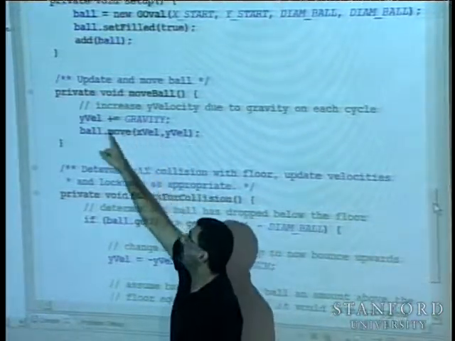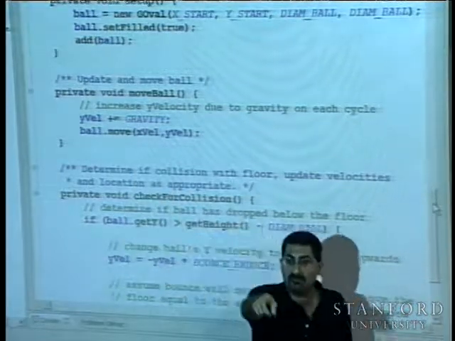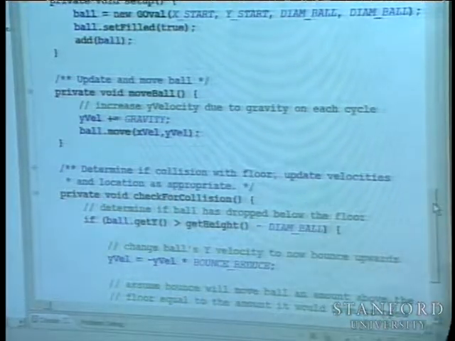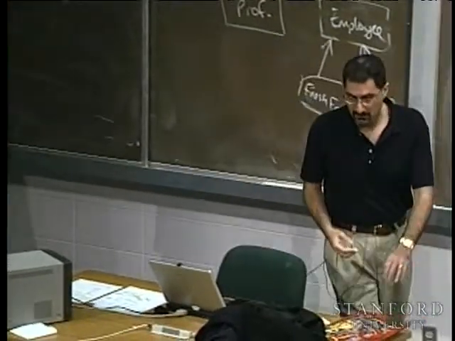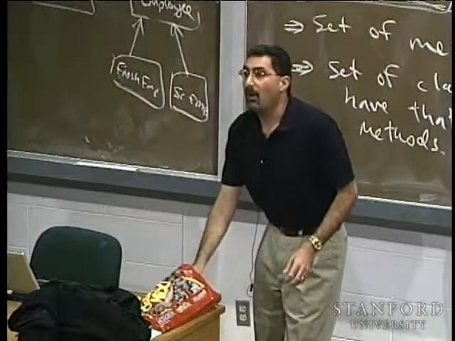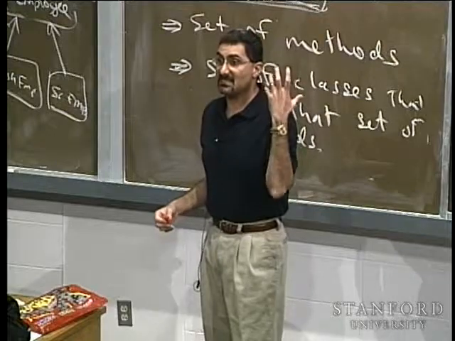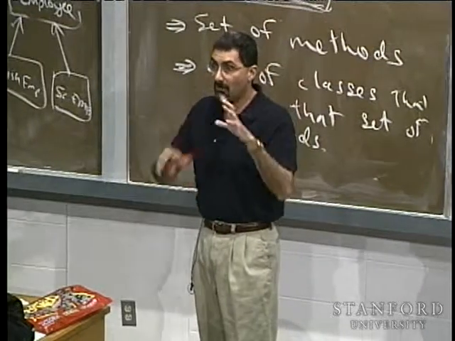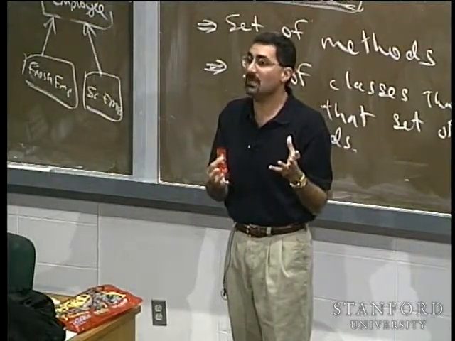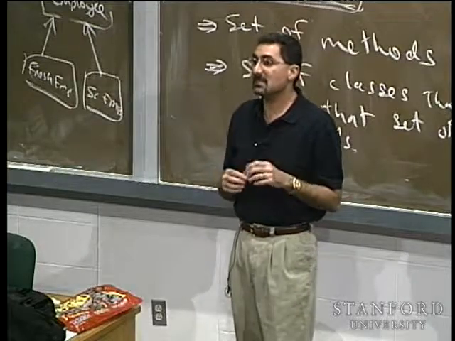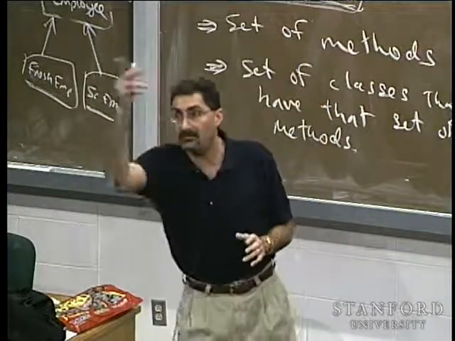So I plus equal its current y velocity with whatever gravity is. Question? Why do you clear the oval at the top? Well, when I declare it, all I've said is set aside the space for that object. When I say new g oval, it actually creates the object. So I need to create the object before I can use it. By just declaring the variable, I haven't actually created the object.